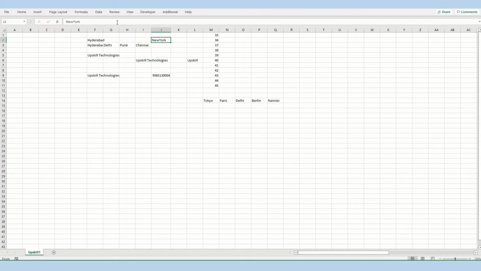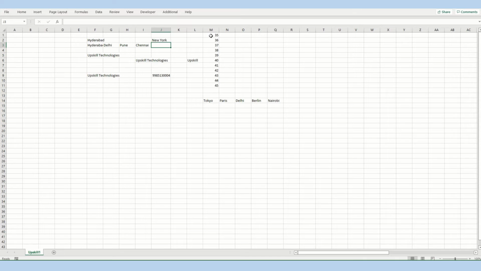I don't have to do all that. So what I do is I get into the edit mode, that is F2, by hitting the function key 2, and then I go to the place. I take my cursor by using the arrow keys, or you can use the mouse and click exactly there. It's up to you. I take the mouse and click in there, and then I hit a space. Then the next important thing, remember, is always to hit enter. I hit enter, and that's how I've given a space between New and York.